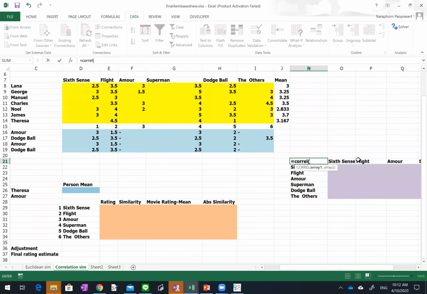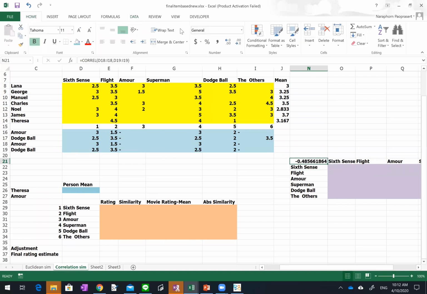So we say CORREL, and this CORREL is going to be between this array and that array. So the correlation between these 2 movies is just 0.48566.